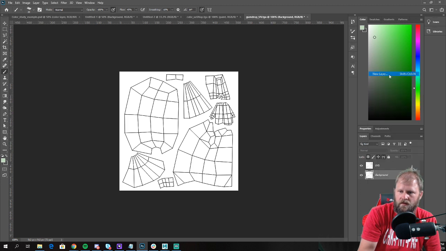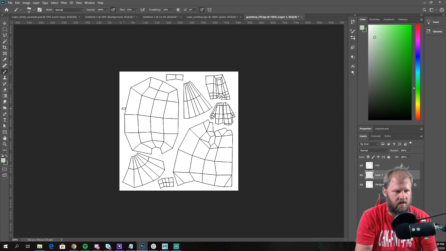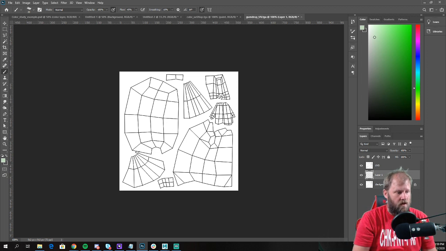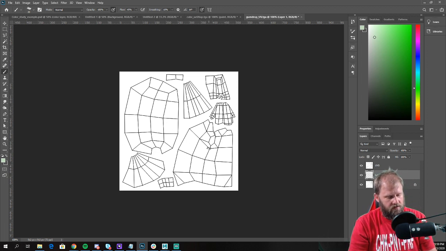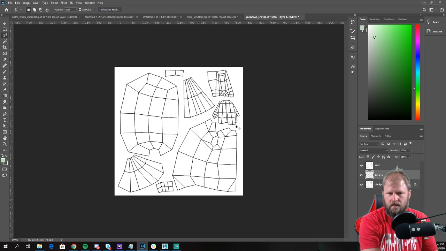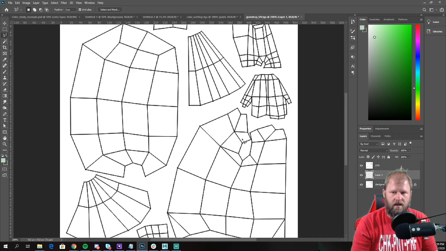Make a new layer. Okay, so we're going to start painting on this. I'm going to color code these just so we can see what colors would be inside this. Actually, I think I might just use the E tool for this. I'm going to zoom in a little bit. I remember this was the head right here. Let's color the head. Let's pretend it's a Martian. We're going to color the head a light green. I'll marquee around that head and color it completely.